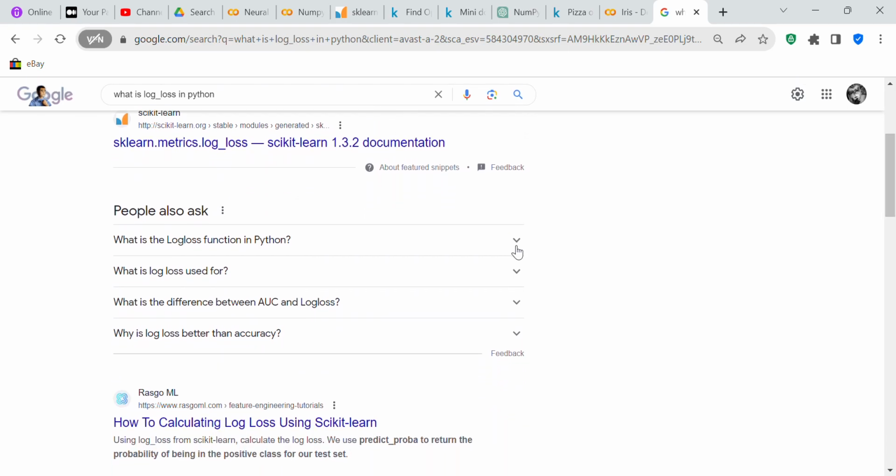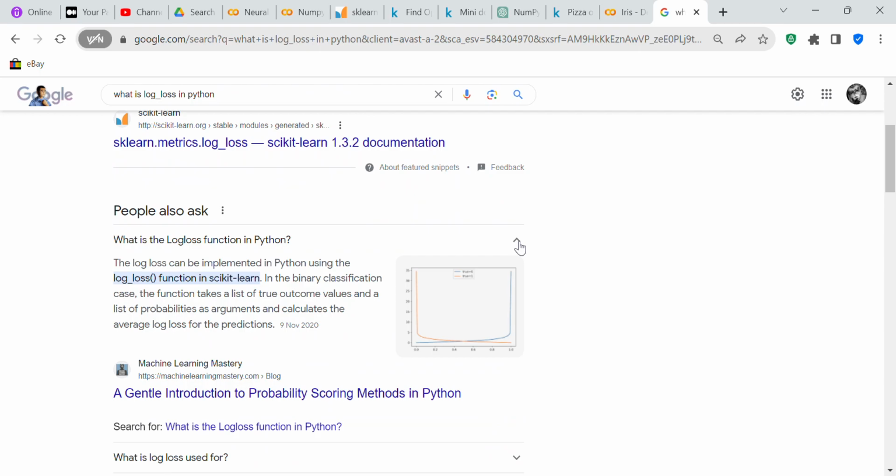It says, what is the log loss function in Python? The log loss can be implemented in Python using the log_loss function in sklearn. In the binary classification case, the function takes a list of true outcome values and a list of probabilities as arguments and calculates the average log loss.